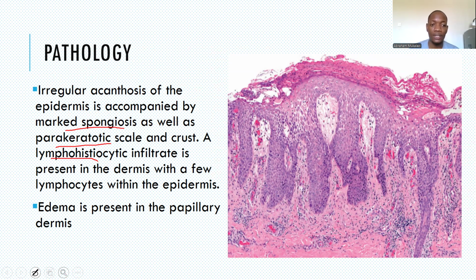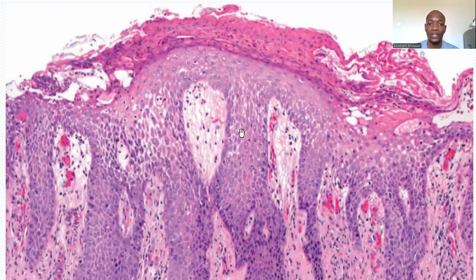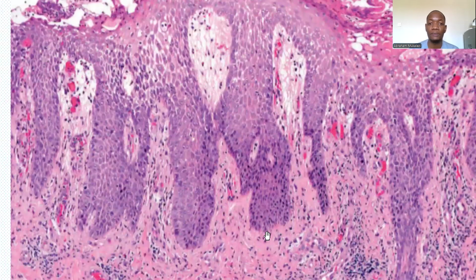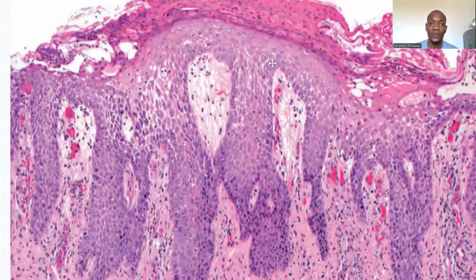So if you are to zoom in on this histology picture that you see here, this is our stratum corneum, and you see that you have cells that have retained their nuclei. That's what we call parakeratosis. And when you go to the epidermis, the other layers, you see that the epidermis is also a bit thick, which we call acanthosis. And this is the lichenification that comes with nummular dermatitis. And you see that in between the cells, we have these whitish spaces, and that is intercellular water, or edema, and that's what we call spongiosis.